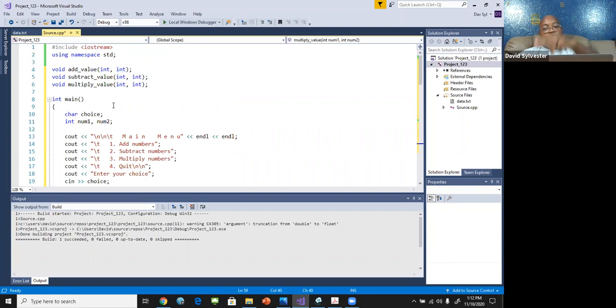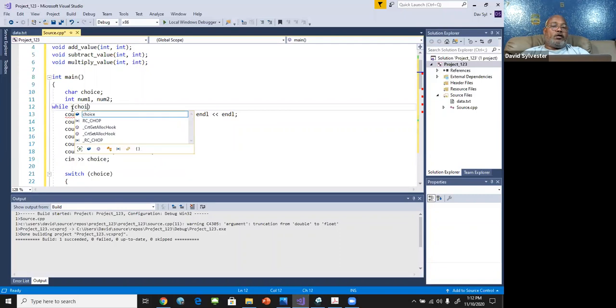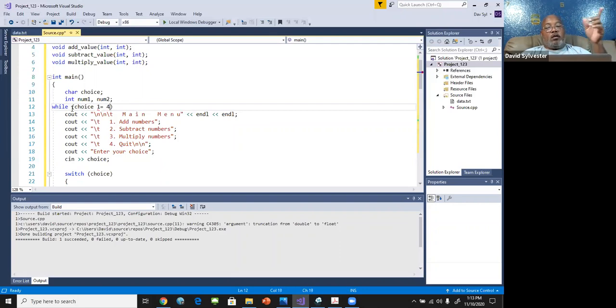Now I don't have it in a loop where it'll continue, but I could have put a loop around here, do while, whatever. I should do it. Let me see. I'll say, okay. And choice, I'll say not equal 4.